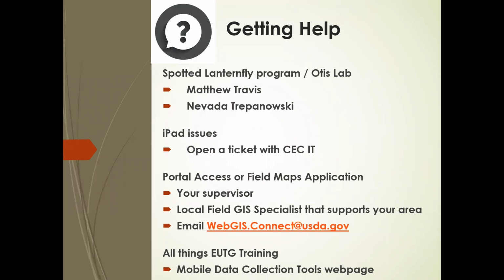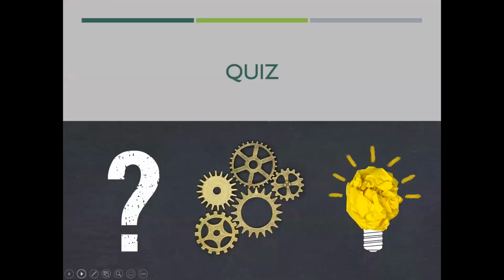All things training, remember, and please bookmark that mobile data collection tools webpage. You'll find updates there frequently, and it's just a good place to resort to whenever you feel a little confused. You'll find a video there. Don't forget the quiz. Remember, that's going to give you a little email automation that tells you you've completed this course.